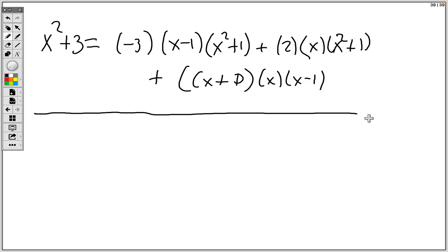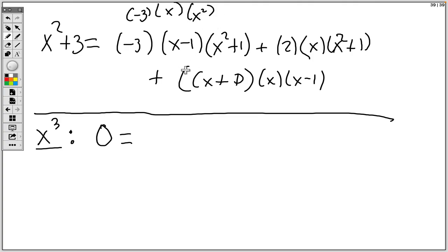Now you could go ahead and multiply everything out, or we could just look at what the highest power of x is going to be coming out from the right and left hand side. On the right hand side, you notice we'd have x cubes coming out. So let's count up the x cubes on either side of the equation. On the left hand side, there's no x cubes at all, so we'd have a 0 here. Now let's look at this first term here. How would I get an x cubed out? Well, I'd have a minus 3. I'd have to multiply by the x from that quantity and the x squared from that quantity. That would give me an x cubed. No other combination of these factors would give me an x cubed.